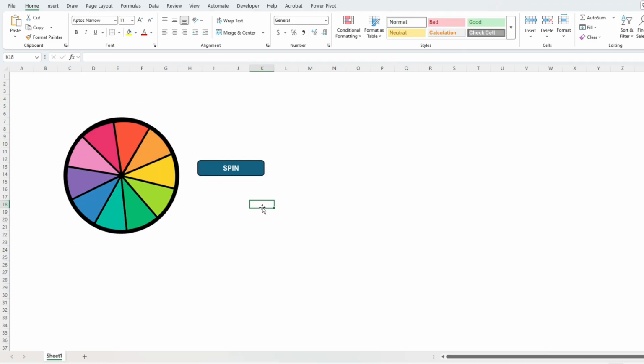The main downfall of this, however, is that let's say you've had multiple slices here and you want to know which one it actually landed on. This can be a little bit tricky because there's not a specific way to say, we landed on orange or blue or yellow, whatever the case may be. So for that reason, I also created another spreadsheet that does the spinning effect in a slightly different way.